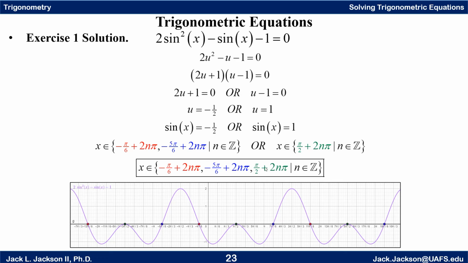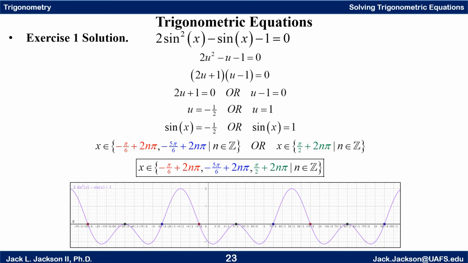And then we can take pi over 2, which is right here, and shift it left and right to get all these. So for example, if you look at these, all the ones at pi over 2 turn out to be not only x-intercepts, but local maxima as well. Okay? And the red dots, negative pi over 6 and its shifts, notice the graph is coming down with a negative slope there, and it's coming up with a positive slope over here, where the blue dots are.